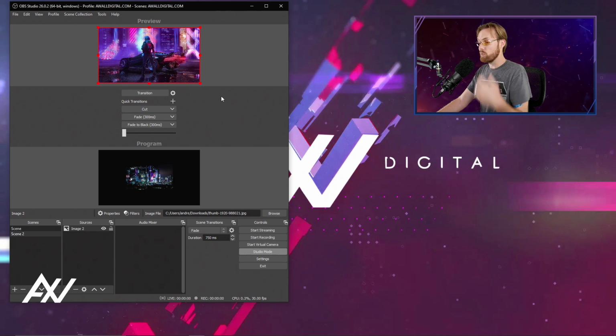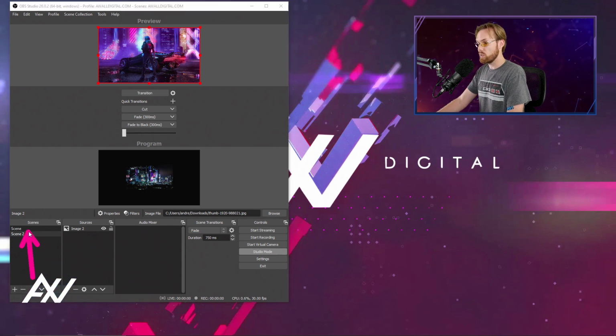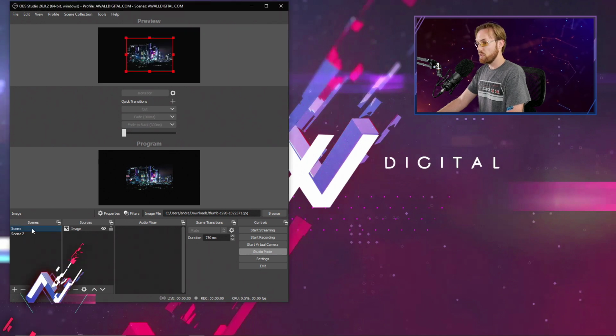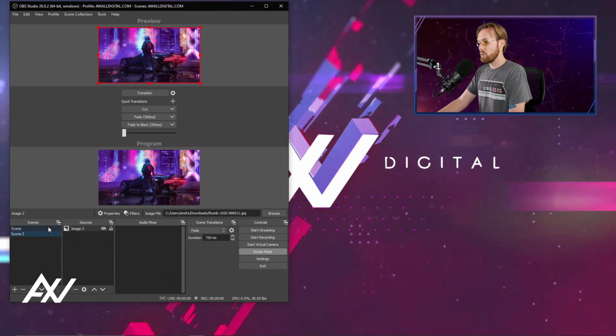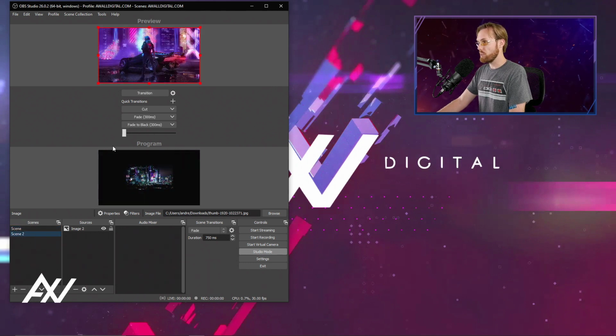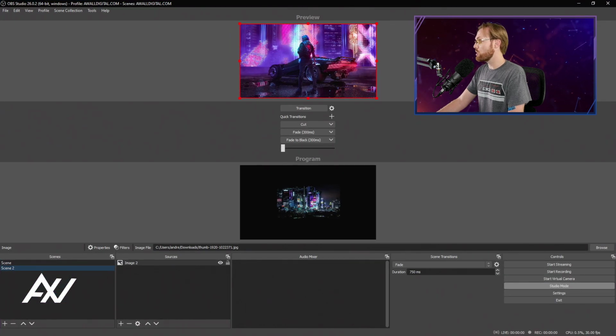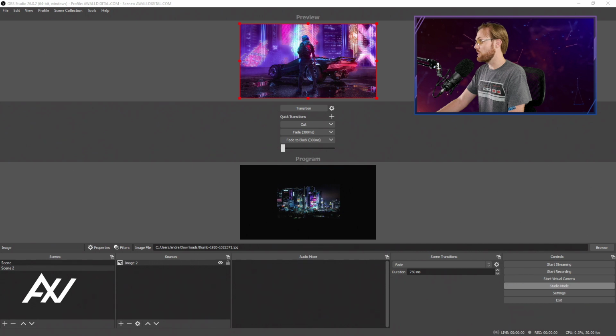And then, as you saw a moment ago, I enabled double-clicking the scene to transition into it. So if you double-click the scene, like over here in the bottom left-hand corner where it says the scene name, watch this, double-click. Boom, there it is. It punched in. Sorry, I was punching in the wrong scene. Double click. And there it is. It punches it in. That is studio mode in a nutshell. There is so much more you can do with studio mode if you're interested.